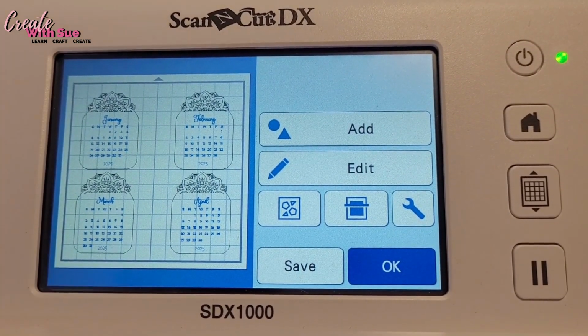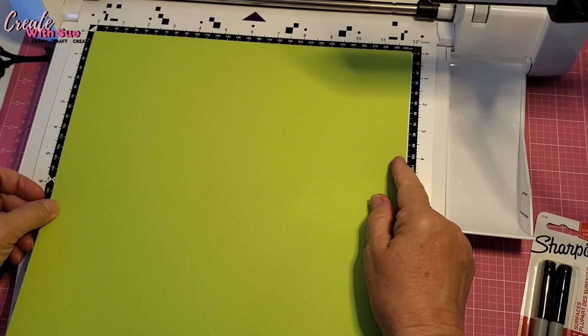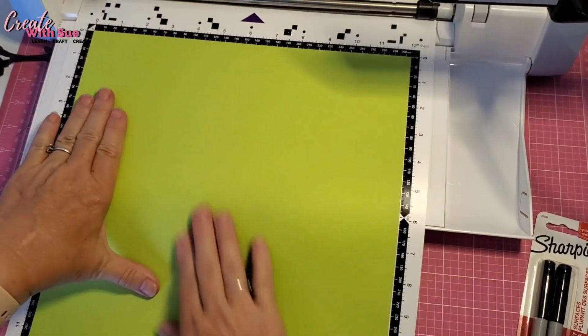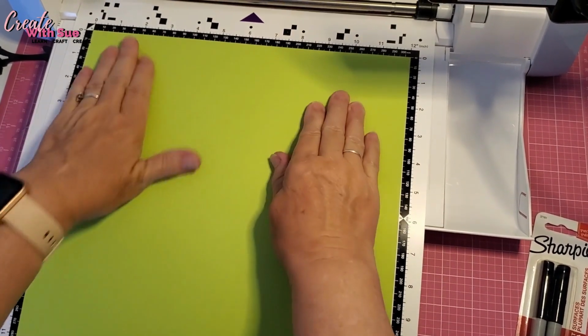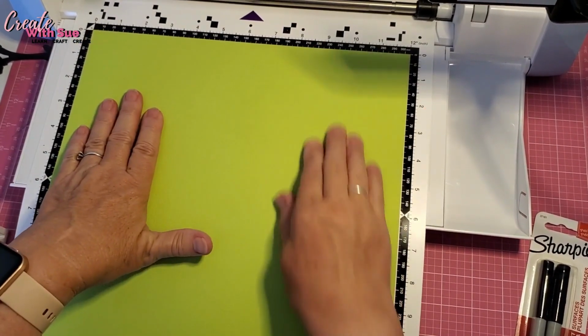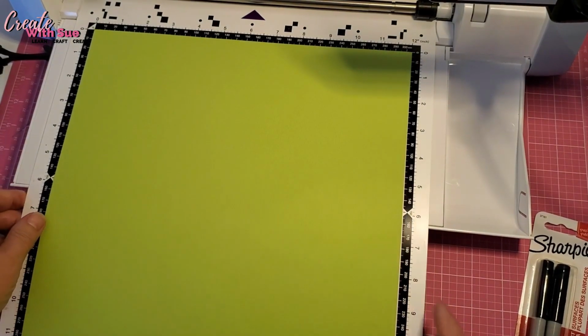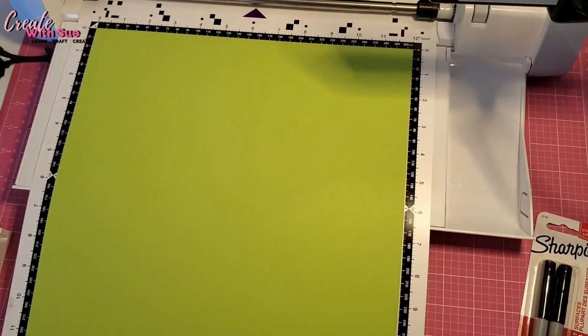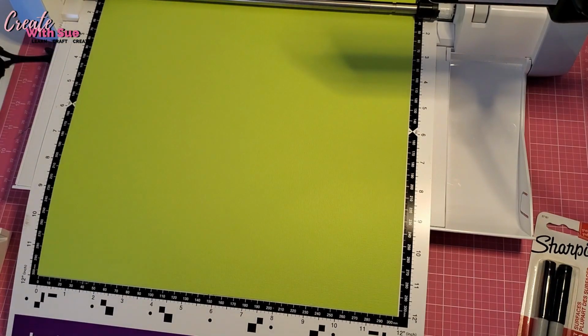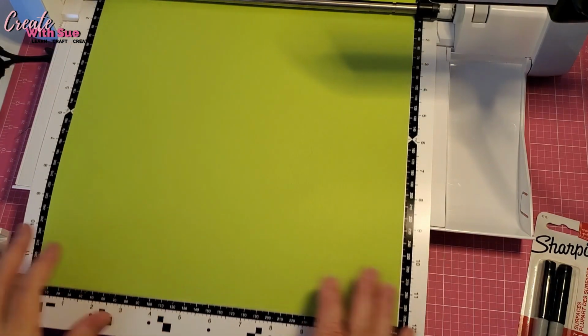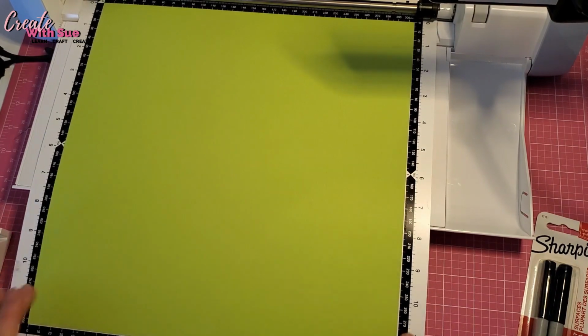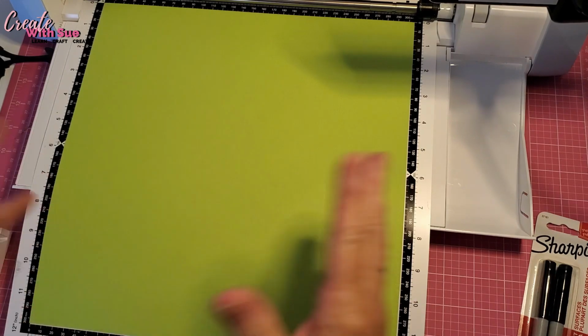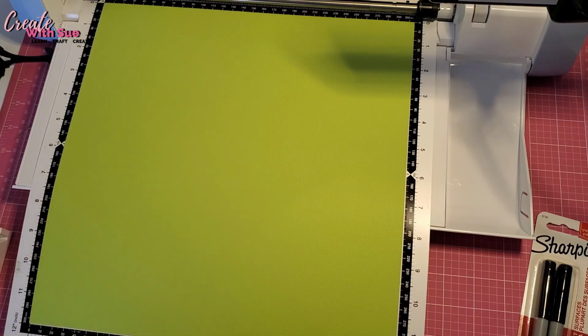Okay, so we've got the design in. I'm going to cut this one in a green card. Just pop it on our mat. Make sure it's adhered firmly. If you're a bit worried if it's not sticky enough and it's not adhering, just use some painters or masking tape. Just load the mat. Now I always do the draw first, especially for something like this. So that's my advice, is do the drawing first, because once you've cut your card, it's a little bit less adhered to the mat because you've got all the little cut pieces and everything. So it may move. Doesn't always, but there's a possibility.